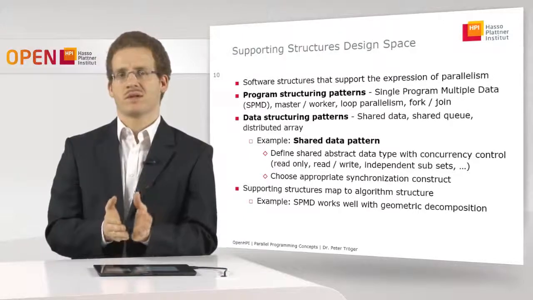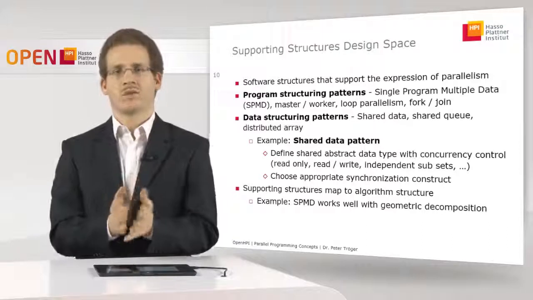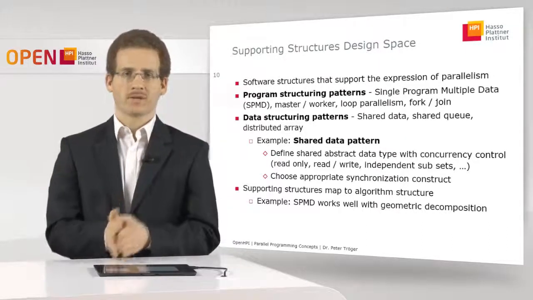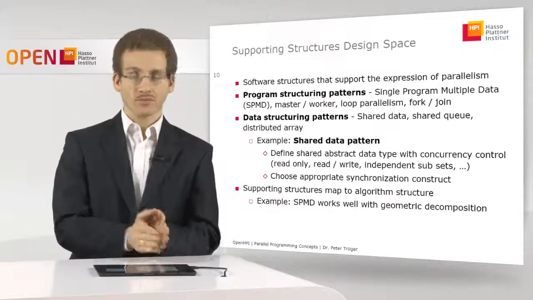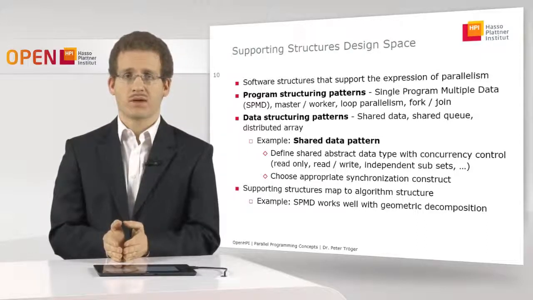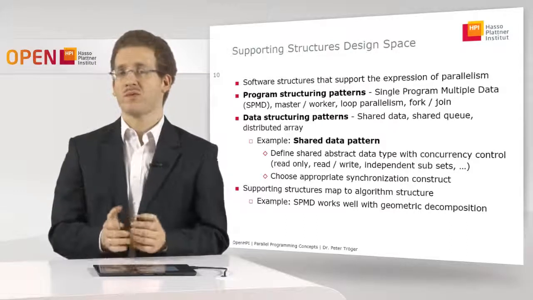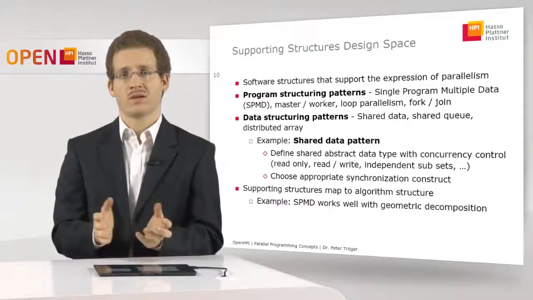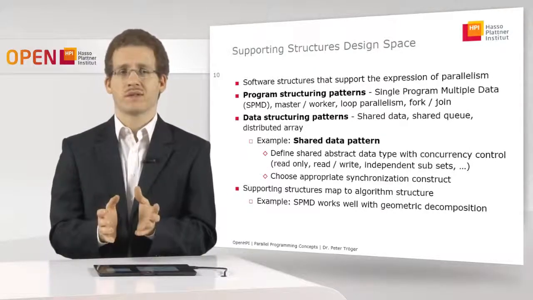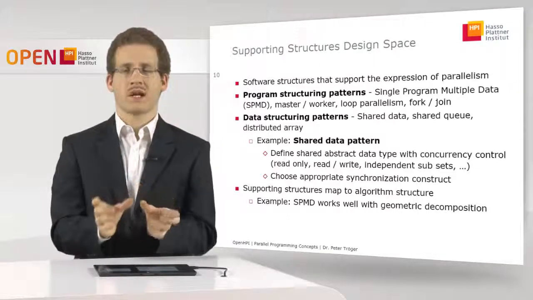So you see examples on the slide such as single program, multiple data, master worker, fork join, and several other ideas we already discussed in the course. The program structure is one thing here. The second thing is the data structuring. So you may also think in this part about the kind of shared data you have. Is it shared data that is only read by the participants? Is there a reader-writer scenario where one task is writing data, but multiple others are reading it? Do we have independent subsets of the data where processing happens at the same time?